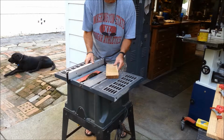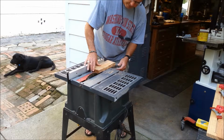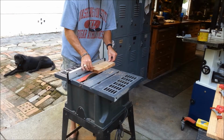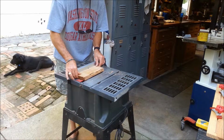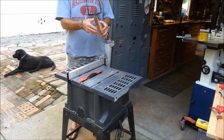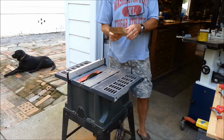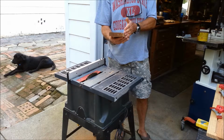We'll just take off a little bit. I don't know how big I'm going to need, but I just want to square them up. So, got it on, height set. At least these two sides are straight and parallel.